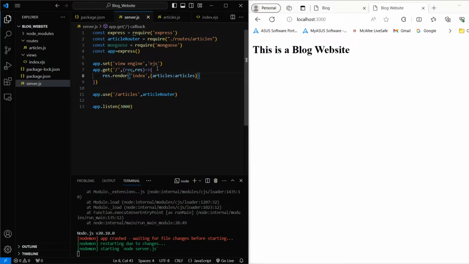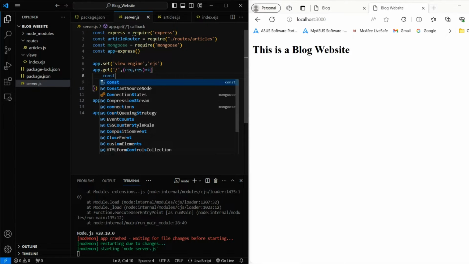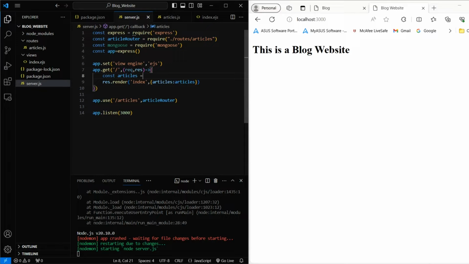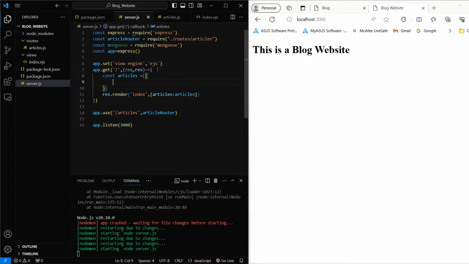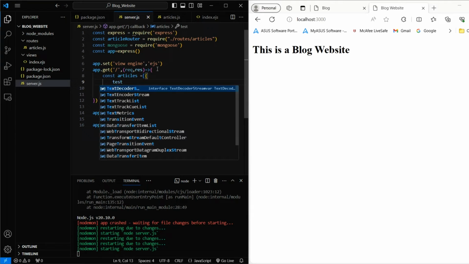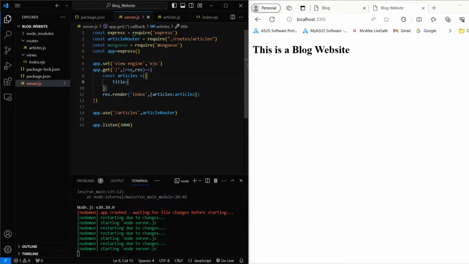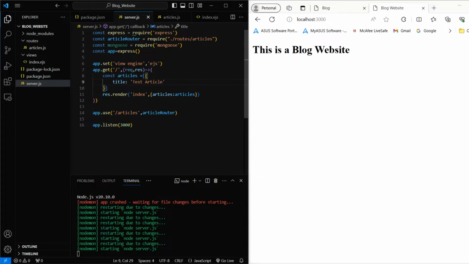Next I'm going to create these articles dictionaries. const articles is equals to, here I'm going to give title, test article, comma.